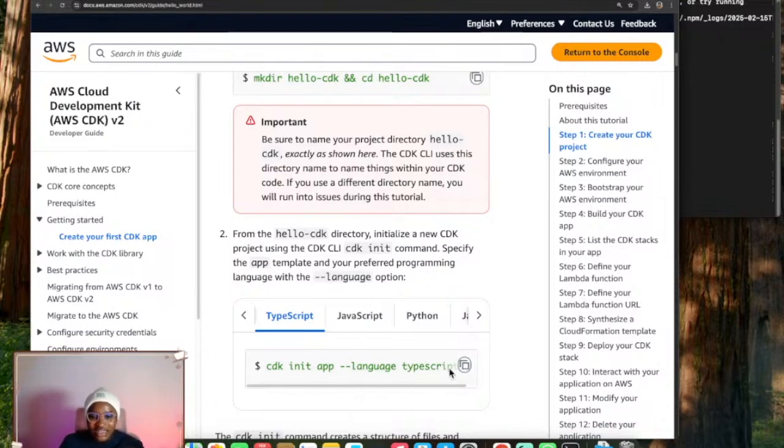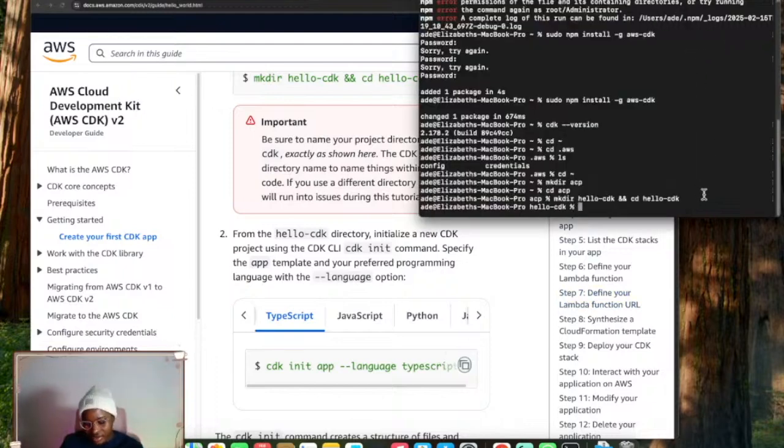It will be easy for you to translate from one language to the other or implement the same thing in different languages. So if you want to use a different language, you can follow through with that from here. I am using TypeScript. So cdk init app, and then I'm using the TypeScript language parameter here, and we can run it.